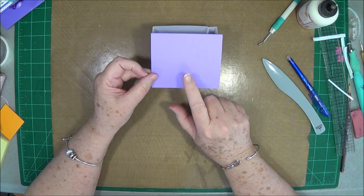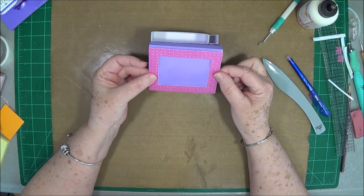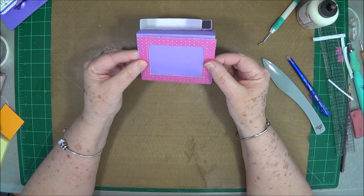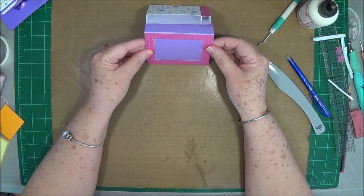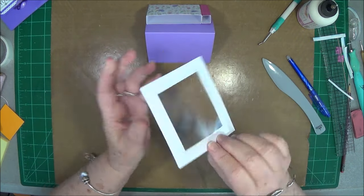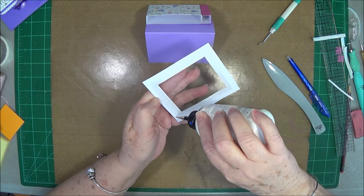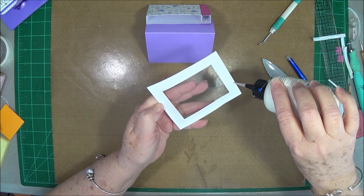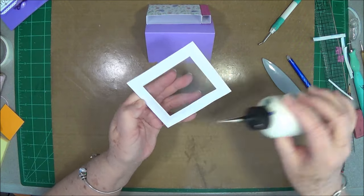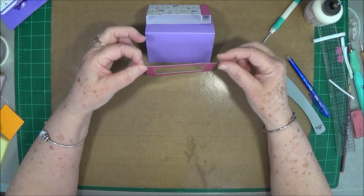We're going to flip it around. On this side is where we're going to put our photo display — it fits perfectly and covers everything up. So when this side is facing you on your desk, this side is facing out and your customers can see the photos you slide in there. We're going to put glue on three sides: down through here, here, and here. I'm going to use a wet glue because score tape never dries and my photos would stick to it. So I'll use wet glue so it will dry up and I can slide my photos in. Run it just as close to the edge as you can to get a good-sized photo in there.